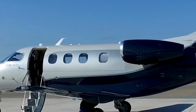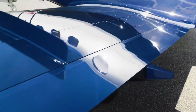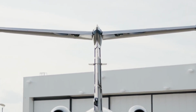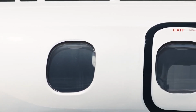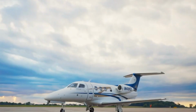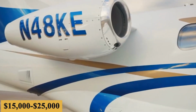However, owners may also wish to consider aviation hull war insurance and crew insurance. Aviation hull war insurance provides cover for loss of the aircraft due to war, hijack, confiscation, malicious damage, and other similar risks. This is typically chosen by owners who will be flying into hazardous destinations. Crew insurance allows pilots and crew members to be provided with an enhanced employee benefit package, such as including loss of license cover, personal accident cover, and travel insurance. Insurance is estimated at $15,000 to $25,000.